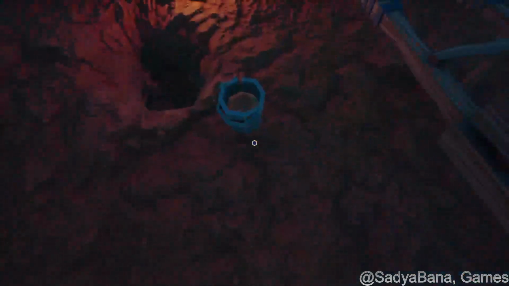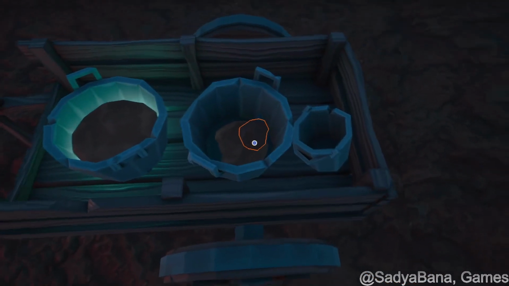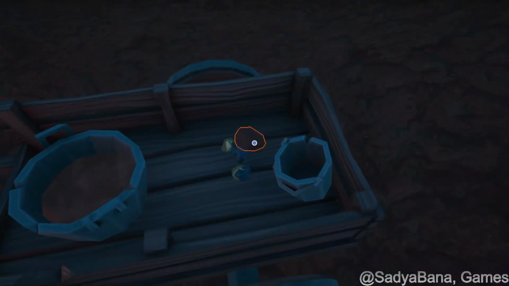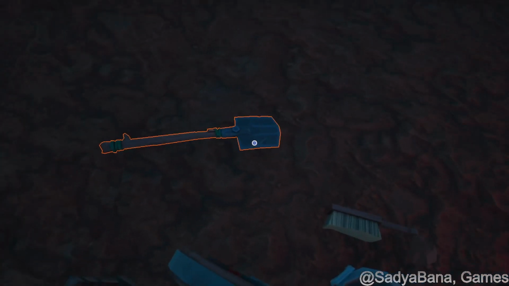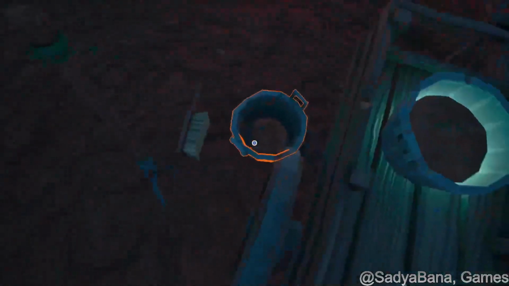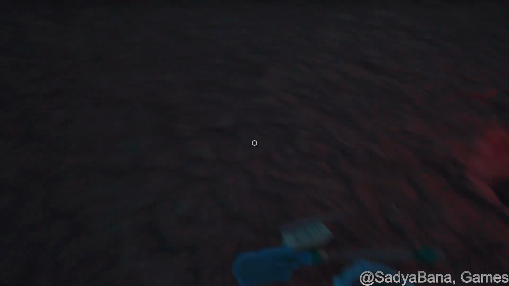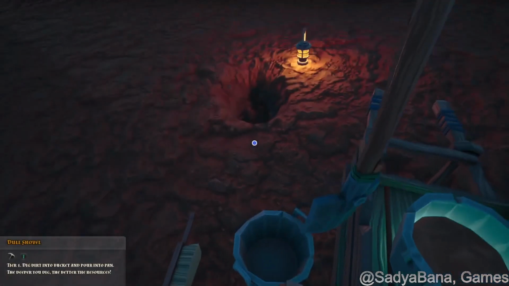Alright, so let's dump the dirt into the... Really? Alright, I think as I took it out, it kind of screwed it up. And now that there's something in it, it's like, alright, fine. Dump that dirt. Where's the little dirt clump I had? Let's just do this the normal way. Or let's see if this works here.